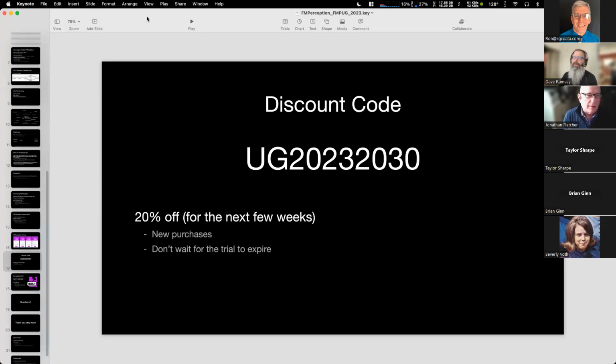Dave, how far away do you think we are from being able to use the XML output from, I don't mean the XML DDR, I mean the save as XML? I was waiting for that question to finish. It depends on what you want to use it for. The next thing I'm going to show you uses it. Oh, okay. So it is useful. Do you mean the new XML for FMPerception? Right. Are you going to move FMPerception to it?